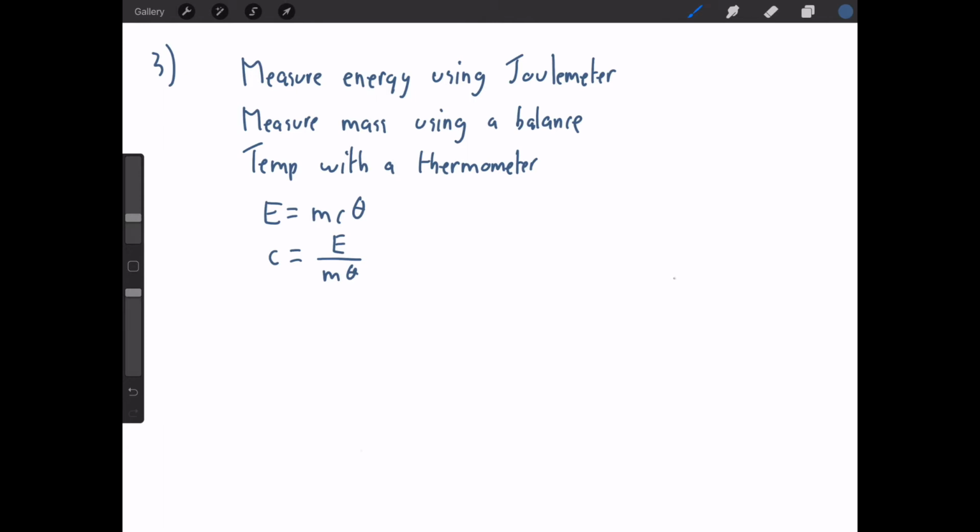With any practical, there's things we can do. We could take repeats, always a good idea, always going to improve our experiment, improve the accuracy. We could plot a graph. Now this will be quite a hard one to do. You want to plot a graph of the two things which are going to change. So I want to plot a graph of temperature against time, maybe, and then work out the gradient and multiply that by mass. You don't need to go into that much detail.